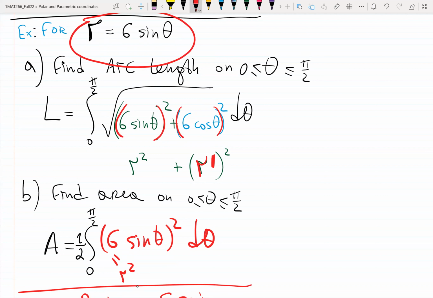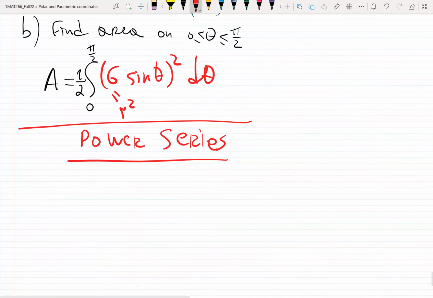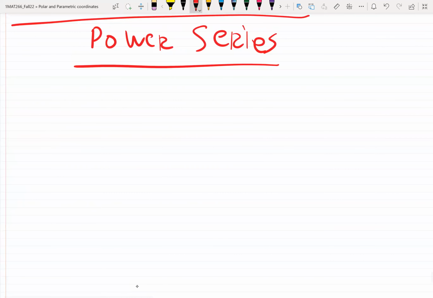Good. That's what you need to know. Nothing too complicated for the test in terms of polar, just the basic formulas. Now if we move on to power series, these are a sub n times (x minus c) to the n, or c sub n, whatever has x in it and the shift. Power series then took us to Taylor series.